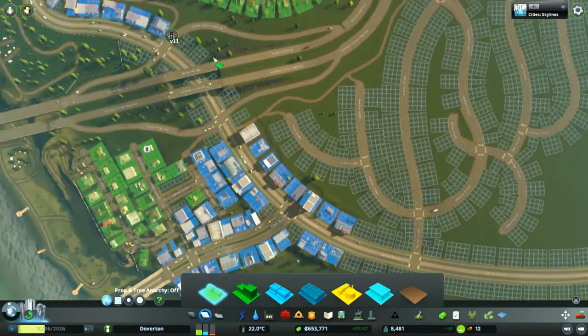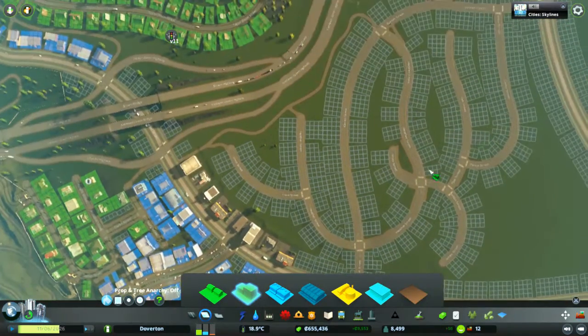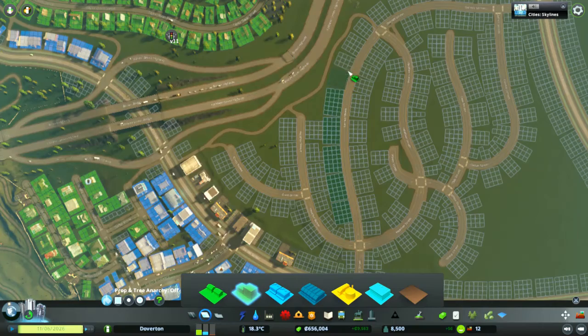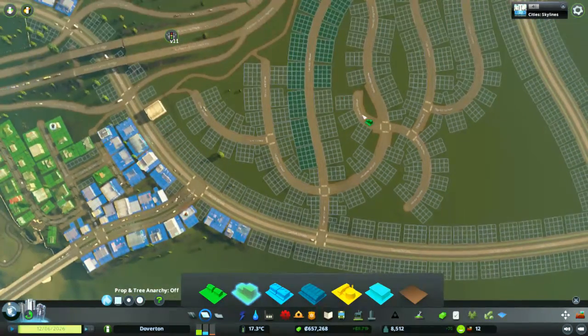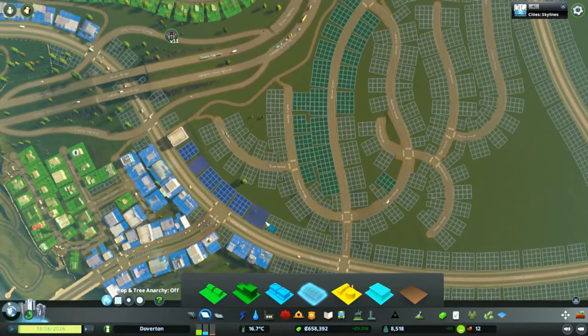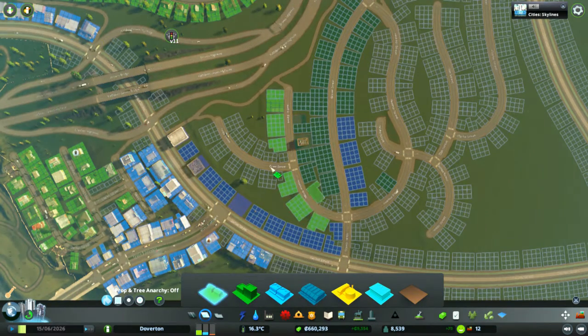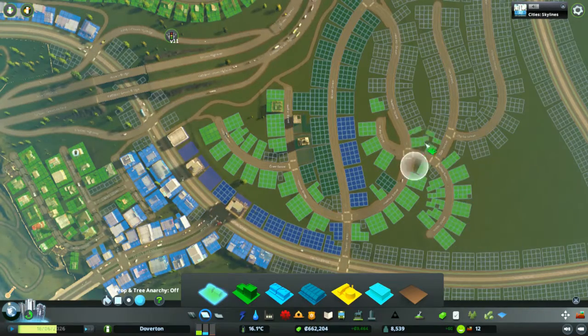So at the end of the last one, we had just managed to unlock high density stuff. So what I'm going to do is de-zone this stuff along here. I'm going to put some high density in here, and a little bit of high density. So the rest of this will go in as low density, as we're still trying to go for quite a rural town sort of vibe at this point.